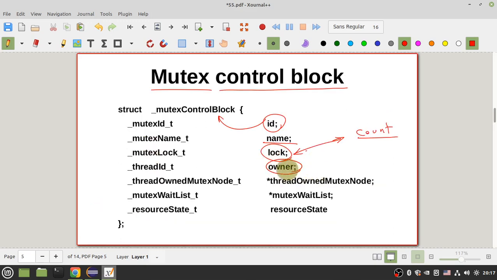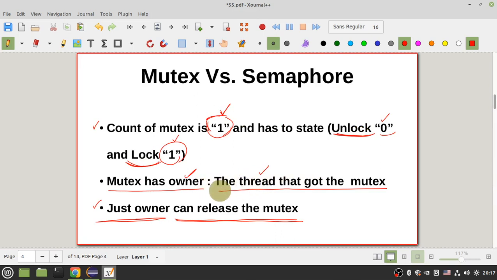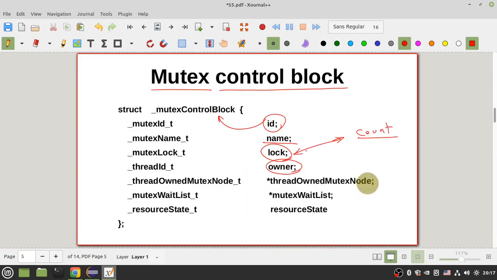Owner, I said, what's the owner? The thread that got the Mutex, a thread ID. Okay, you must write the ID of the owner in this member. I will talk about this member in the next slides. Then the Mutex wait list, like the semaphore wait list, of those threads that are waiting for a Mutex, and a resource state.